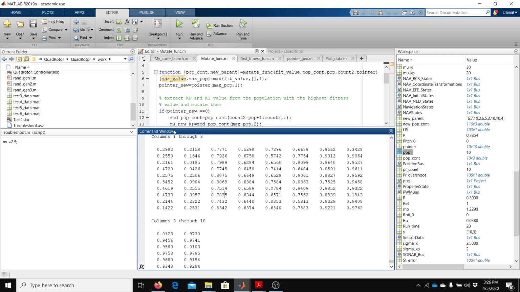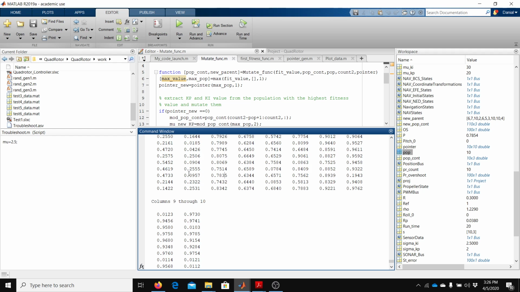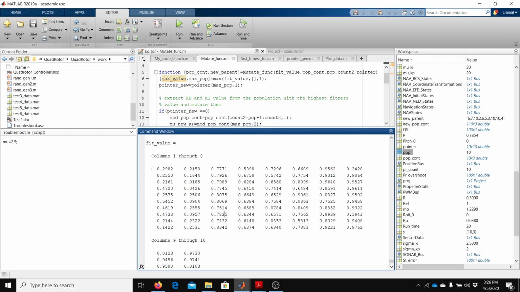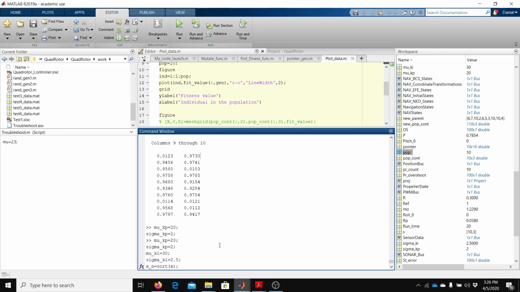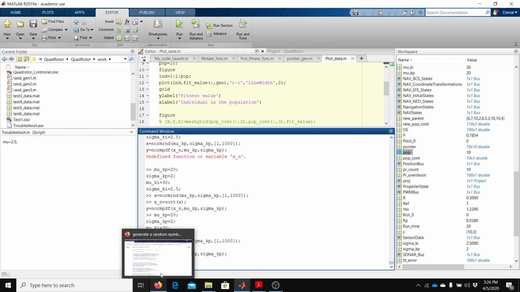Of course, if you keep on running this for several generations, let's say you run this for 100 generations, then your fitness values essentially will become better. And this is what I wanted to do actually. I wanted to create a genetic algorithm right now that can improve. So let's do one thing. Let's see if we can just plot our KP values throughout the generation. So one thing that we could see is, let's say, plot.